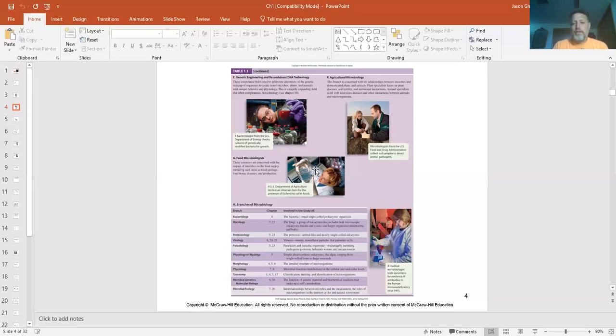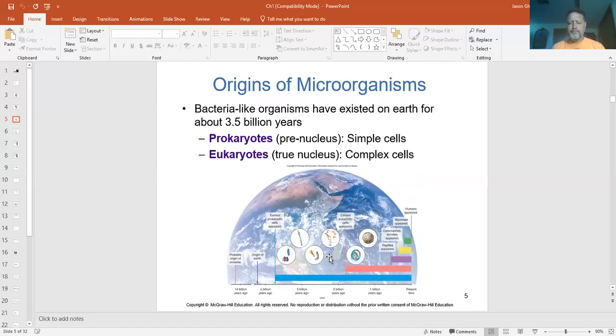Food microbiologists are the ones that try to maintain clean environments for our food, so that we don't get infections. They do a pretty good job of it considering the amount of food we make, and we do hear about contaminations every now and then, but it's their job to try to minimize that as much as possible. There's a list of other things underneath it, but those are the main categories.